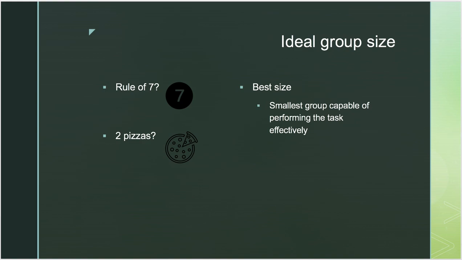Right? The other person talked about in the text, if a group gets too big, say 2 pizzas isn't enough, then you have too many people in the group. Again, the book has this amorphous kind of definition that the best size of a group is the smallest group capable of completing the task. It's kind of a no-kidding thing, but think about it: pick the fewest people you need to complete the task. And I think that's going to serve you well.